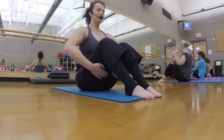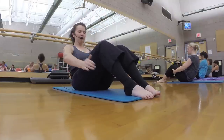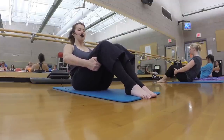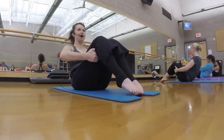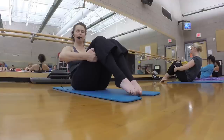As you begin your C-curve series, pull your belly button in, scoop out the middle. Now relax your shoulders and your neck so you don't look like you're in pain there. You want to look like you're relaxed. Okay, that's about as easy as it gets. Take your tiptoes to the floor so very little weight is on the feet, and that feels harder. Now you can always go back to this position if at any time you need to. Put your toes down or your hands behind the legs.